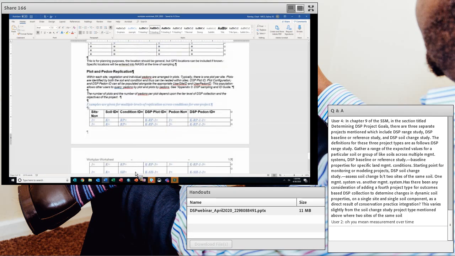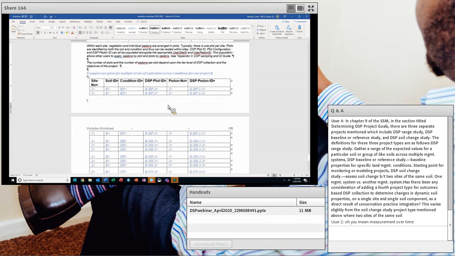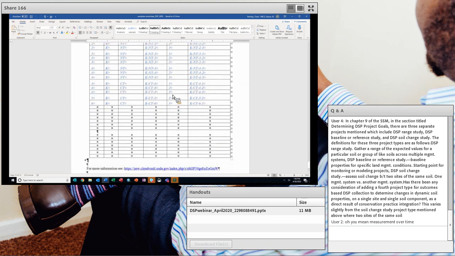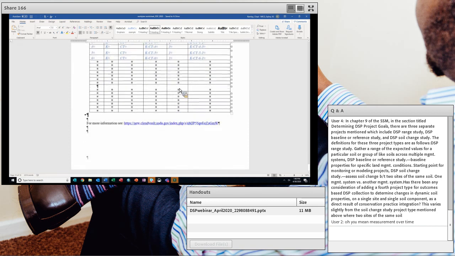And within each site, we had the plot and replication. We've got a site number, a site ID, whatever the condition was that we're trying to manage, the condition we're looking at, the plot IDs, how we're going to label the pet-ons. So you can see it can be complicated. That's why we're using a worksheet, so you make sure that your samples get collected and we get them properly identified when they're coming in.